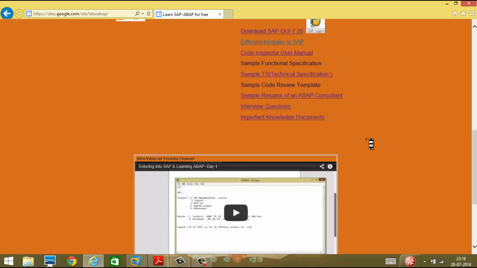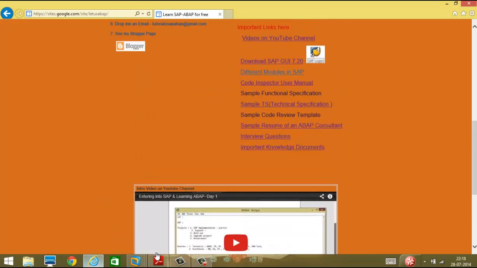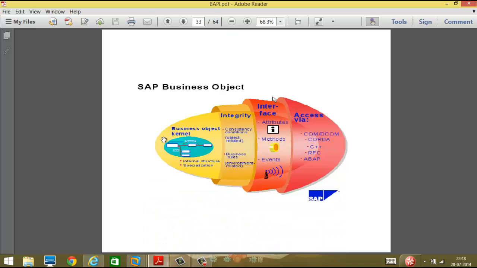Okay, so today's session is focused on BAPI. When I'm saying BAPI, you'll see people calling it by a different pronunciation, which looks weird, and the correct way of pronouncing it would be BAPI. BAPI is nothing but Business Application Programming Interface. The name itself suggests everything.